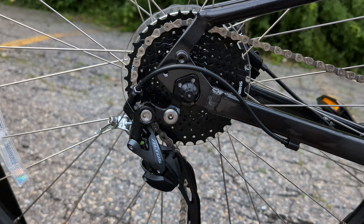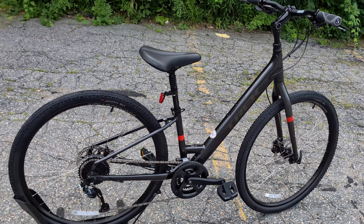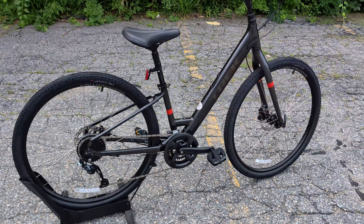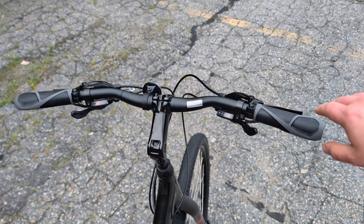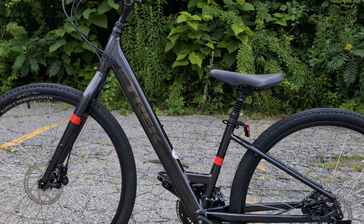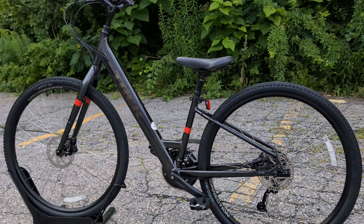But one thing that's going to be interesting is that the Gen 5 version does away with having a shifter on the left-hand side. It's going to come in with a more limited gear range than what we have here, certainly oriented more toward the climbing side of things — a little bit easier gear. But you'll lose a bit of speed over what you had in the Gen 4 variant. So I'd keep that in mind if you're thinking about one of these. It may be time to snag a 2024 Gen 4 version to get that drivetrain, as the rest of the bike offers nice features and upgrades, but hardly changes the riding style quite like the change in gearing.